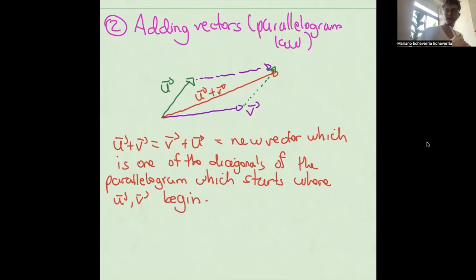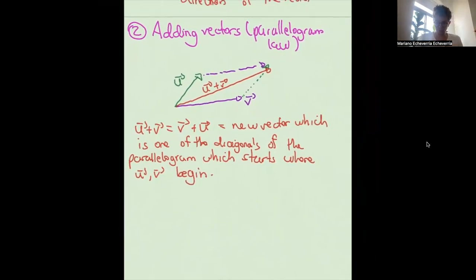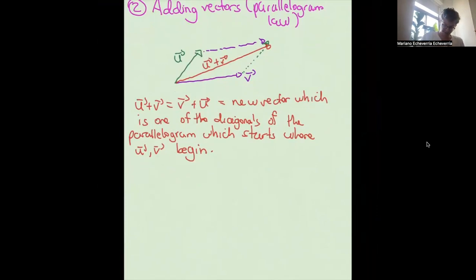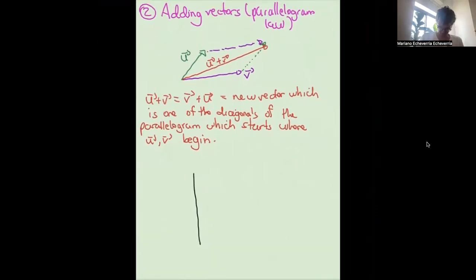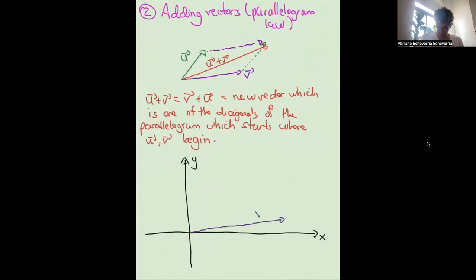Okay. So now it's time to put it on the XY plane. What I'm trying to say is that here you could have the vector v. Let's say that it ends at the point where the entries are x1, y1. And here you have the vector u, and u ends at the point with entries x2, y2.